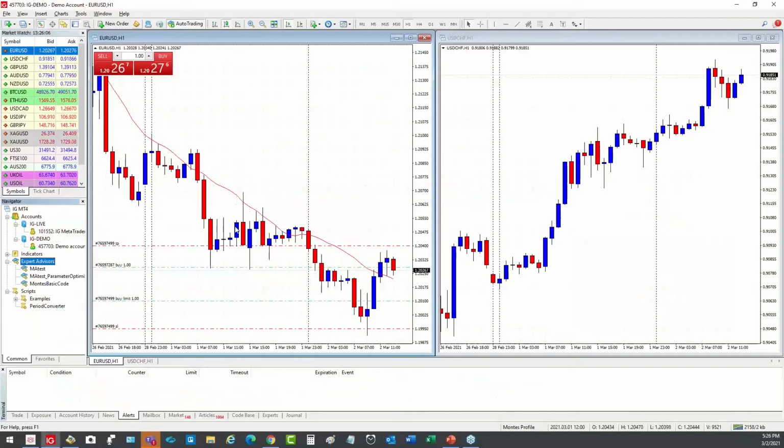Let me bring back the platform. Okay, so what if I open this buy limit, and I've got the stop loss and the take profit, and then I close my MetaTrader, or I turn off my computer, and then I go to sleep, and I wake up the next day. If price comes down, isn't it going to initiate? And yes, it will, but that's because it's already built into the order that you've sent to the broker.